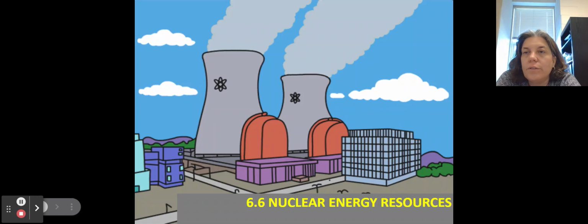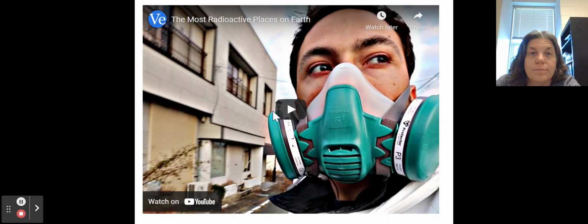Okay, we're going to talk here about nuclear energy resources, and we're going to split this presentation into two parts. We'll go up until advantages and disadvantages of nuclear energy in the first part. We are still not really in the fossil fuel section anymore, but we're still in the non-renewable energy sources.